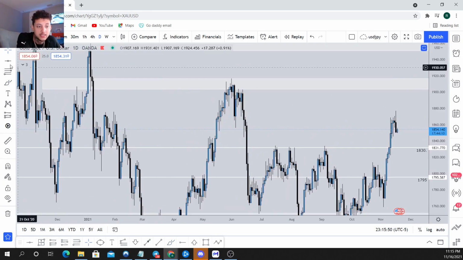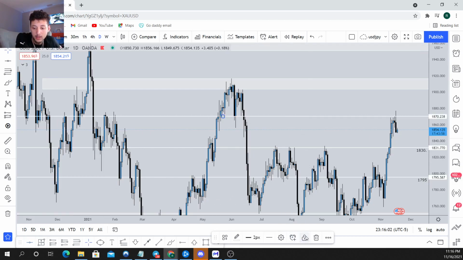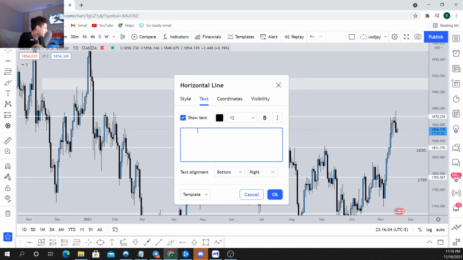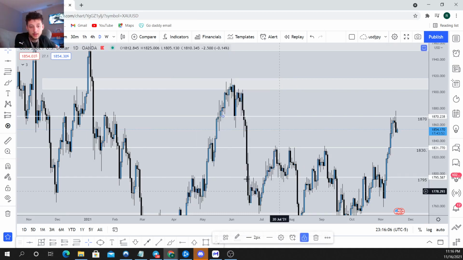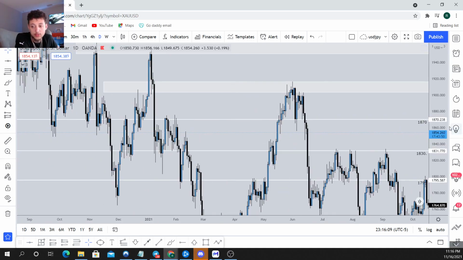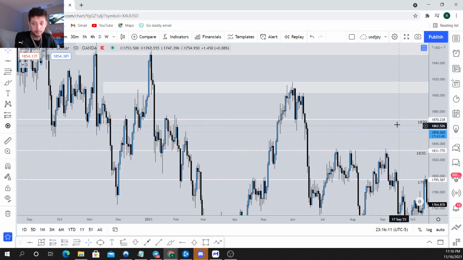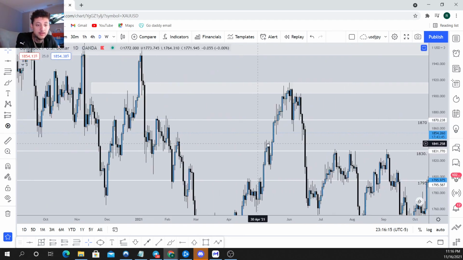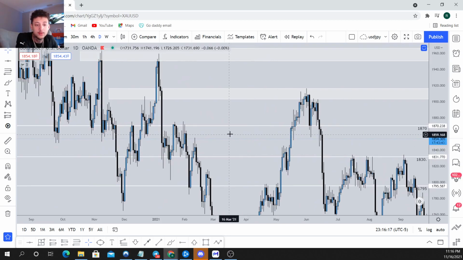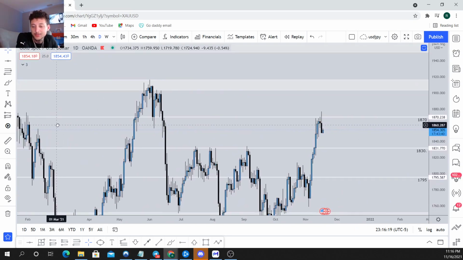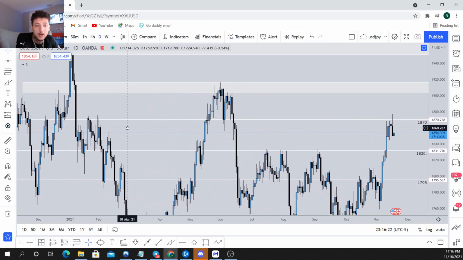Another level that stands out to me right away would be this one here. Let's put it down here at 1870, that would be best. Right here. Again, I'm going to lock it out of my text. 1870. Why? Again, you always want to look left when setting up your levels. Structure will always leave clues for you, right? I could have done one right here, which would also make sense, but what I see is this.